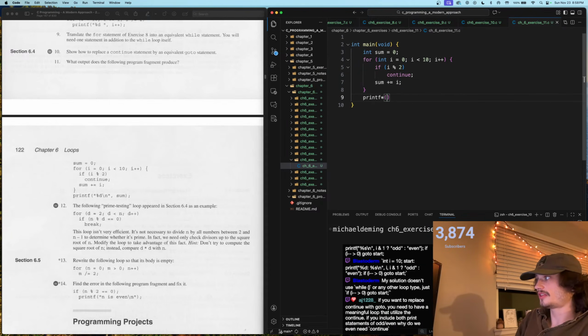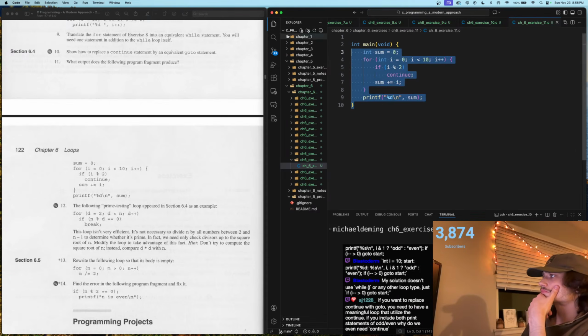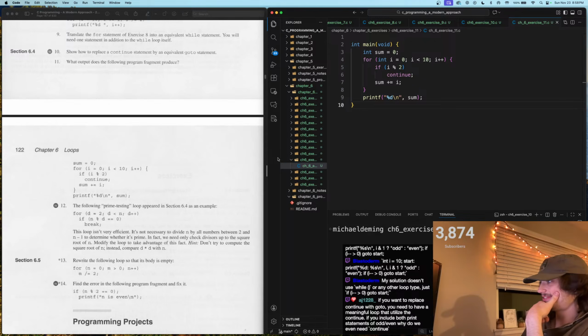And then we're going to printf at the very end the value of the sum. Right? Okay, so I think 25 is my guess. We'll see.